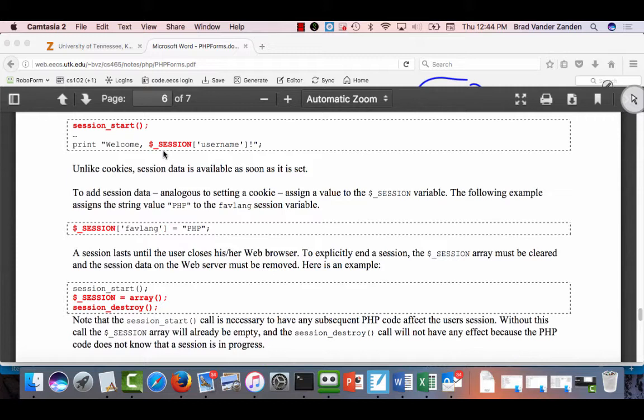Jay says there's not necessarily any guarantee which script will technically be called first. Sure. So Jay has a good point too. The reason for using session start is there's no guarantee which script will execute first. This isn't like a C program where the entry point is only through main. The entry point could be through multiple links on that initial HTML page. So you can't even predict in advance which script will be executed first. That's another reason for having session start at the beginning of your script.